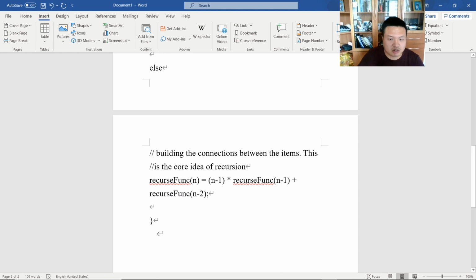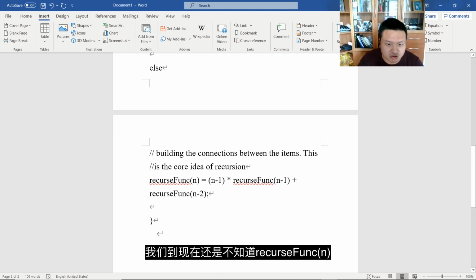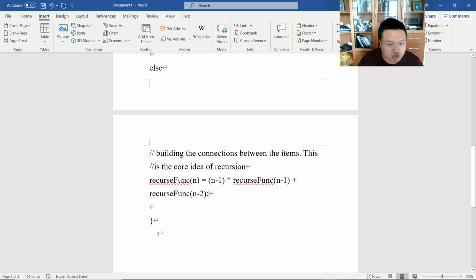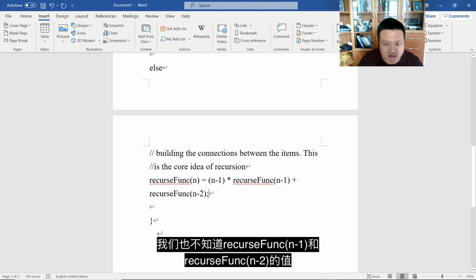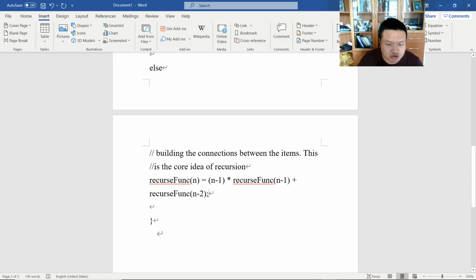Here we don't know the result of the recurse func n. We don't know the recurse func n-1 either. We don't know the recurse func n-2. But from here we build the connections.